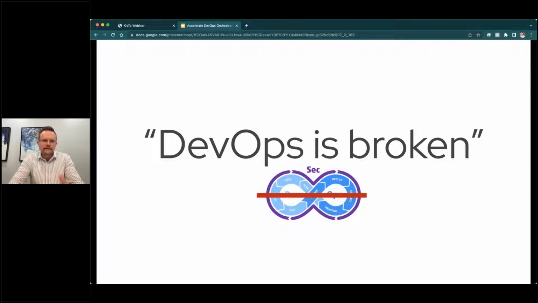We say DevOps is broken now because it has become so complex that if the original idea was to bring dev and ops together, what we now need is this additional mythical position called the DevOps engineer. And I'm not saying DevOps engineers are a bad thing, but the fact that things have become so complex that we need someone that can maintain those integrations between what the development team needs and the operations team needs, I think it's a bit broken. We've gone too far down the path of making things overly complicated, I think. And I think it's about time the industry starts reeling some of that back in.